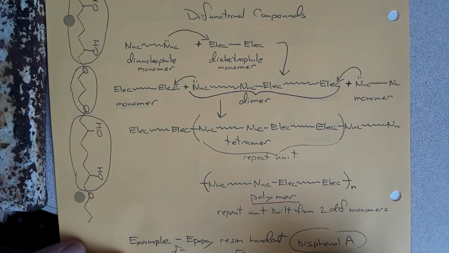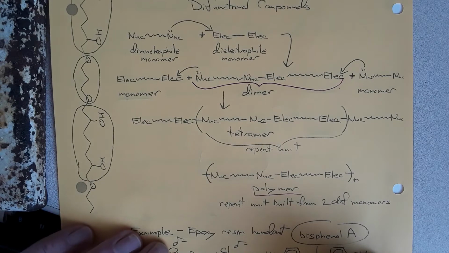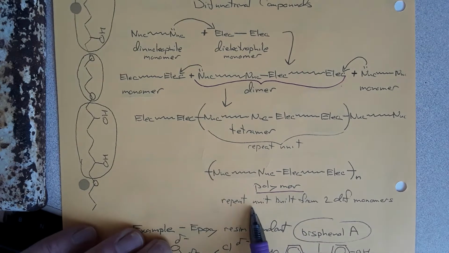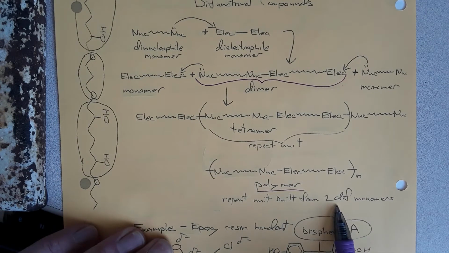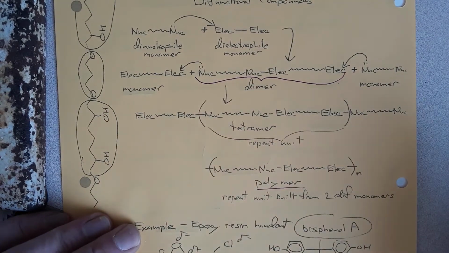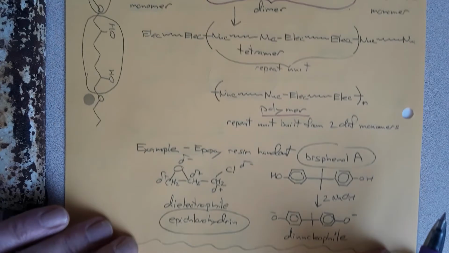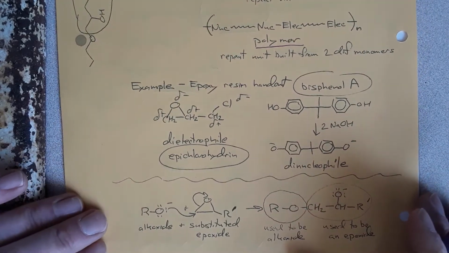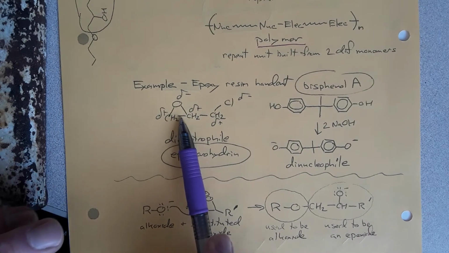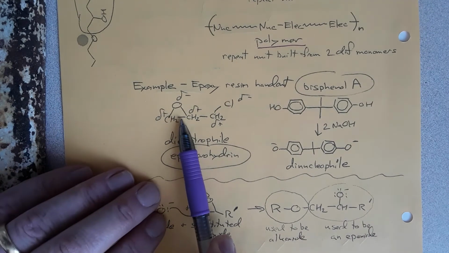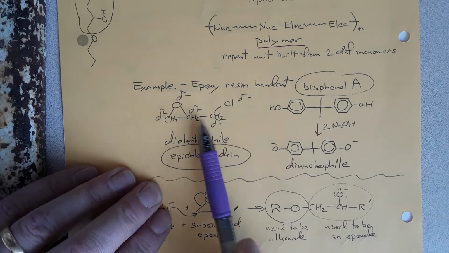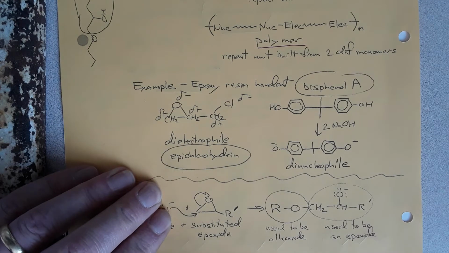And so this is then what it looks like to make a polymer that has a repeat unit that is made from two different monomers. Okay, so much bigger repeat unit than what you saw in the previous example. And the context of this is we just learned about epoxides and reactions of epoxides, and we've heard of epoxy resins, and so these are the molecules that actually are used to form epoxy resins.